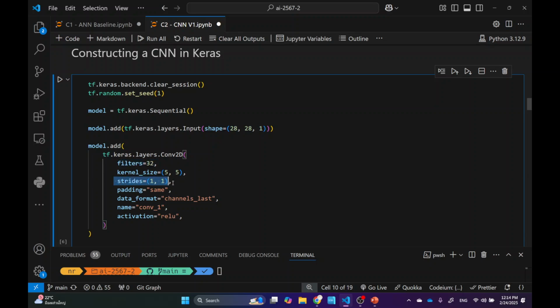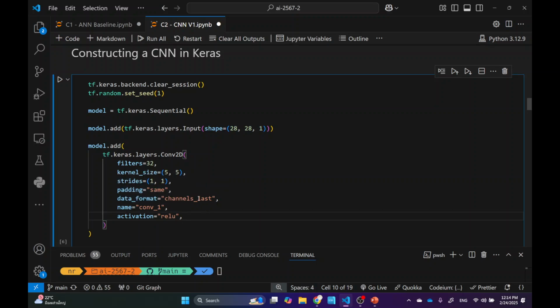The stride of 1 and 1 means that when I do the scanning, I don't skip any blocks at all, okay? And padding same means that I want the output to have the same dimension as the input. So my output size should be 28 by 28 by the number of filters, so 28 by 28 by 32, okay?